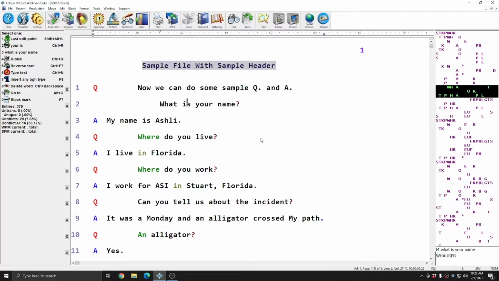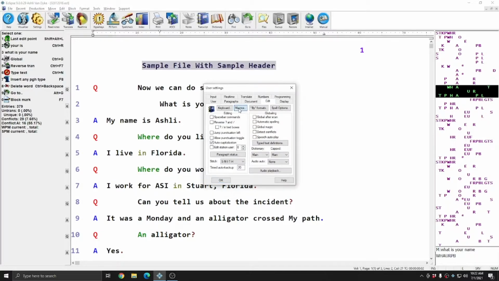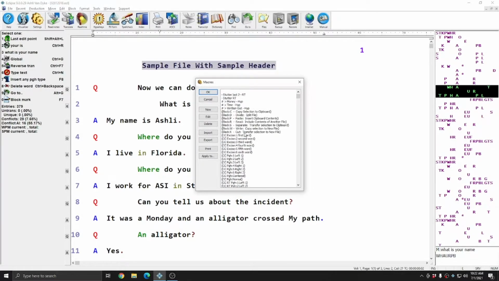I'm in a document now within Eclipse, and if I go to my user settings under Edit, Macros, if I scroll down in the list of macros that are surrounded by curly braces, those indicate group macros, I can find the display group macro. And you see here that I have the same 6 options that we saw on the previous screen. Each of them starts with display colon, and that naming convention is what groups each of these macros together. The macro controller, or what you can press to execute the selected macro, follows the colon immediately. After that, you have the name of each individual macro.